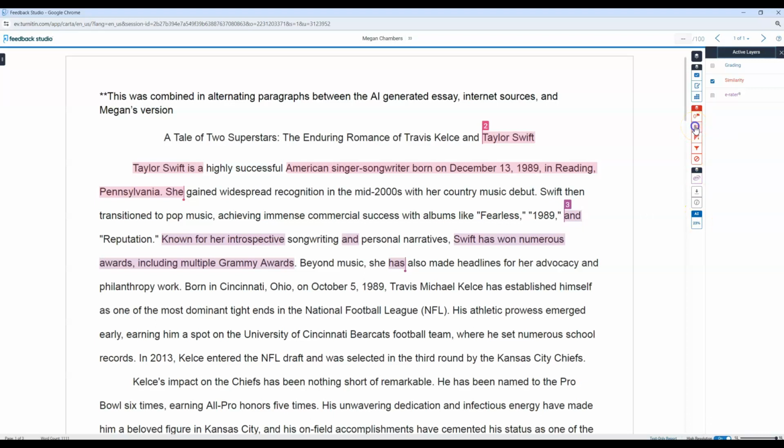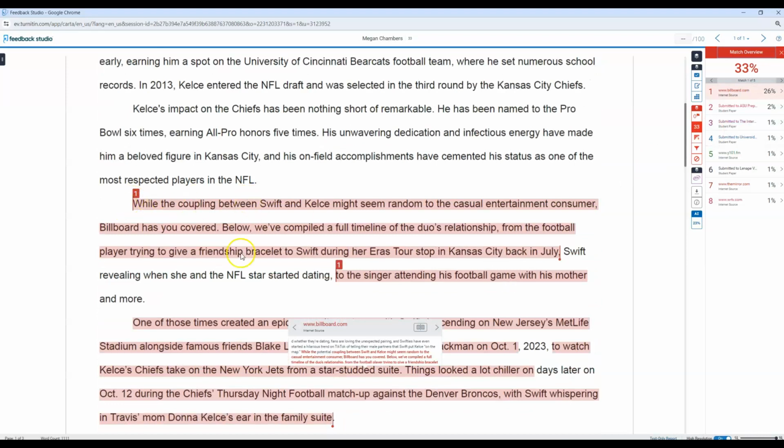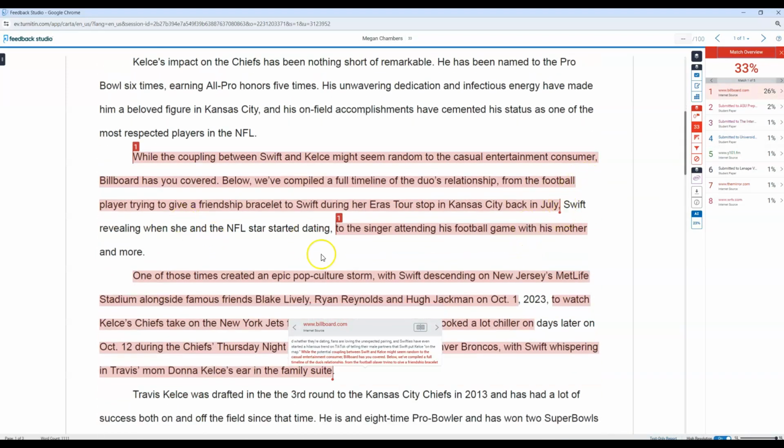So as an instructor, I can click on this, and your teachers can share this with you if they choose, or they may just show you if there's an issue. But I can see this match overview. I see all these little 1% and 2%. Those are just like common phrases. We're not going to worry about those. But this 26%, that's something as an instructor I would want to look at. And I can come down here and I can see, okay, here's exactly what was taken. Here's areas where maybe the student tried to paraphrase a little bit or add in some keywords to not completely take it, but obviously this is definitely not my own words.